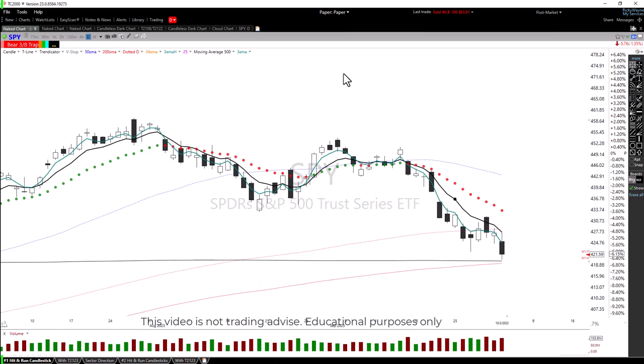Well, what happens is some traders want to take a shortcut. They don't want to learn about a chart. I assure you, Doug will be the first one to tell you, you better learn how to read a chart. Believe me. Trading a fancy option is not going to save your money. It will hurt you more than help you if you can't read a chart. And that is something that Doug would absolutely agree with me on.